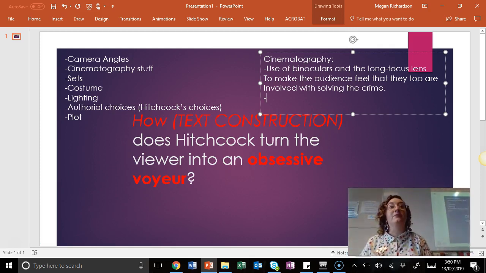If you don't know much about cinematography and you think, oh, I need to learn that, there's a video on my YouTube channel about it. It goes for about 20 minutes, and it goes through bits of the film and shows you what each of the things are. So if I say, this is a pan, then it shows you something in Rear Window that's a pan, and so on. Feel free to watch it.